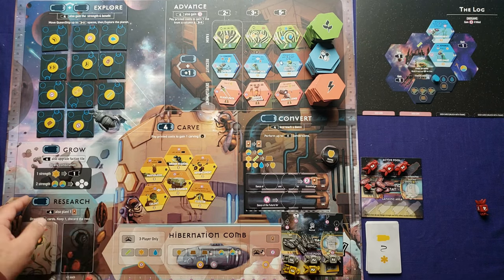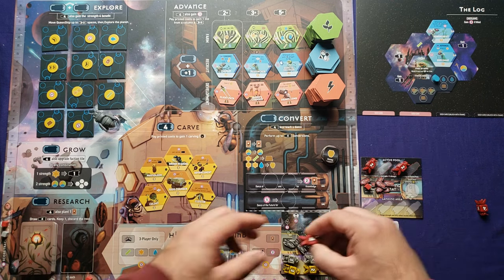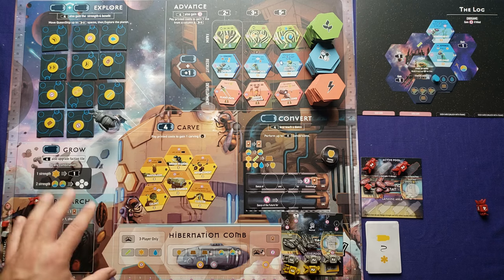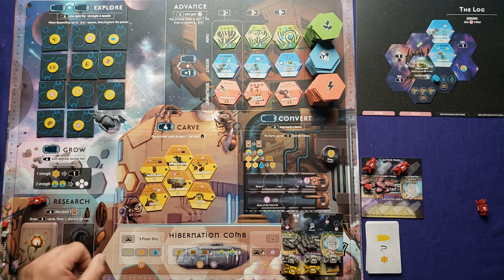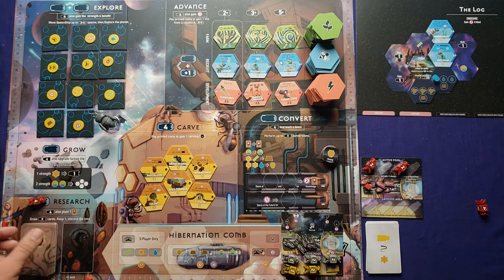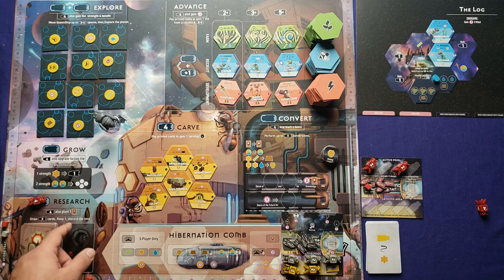When you place a worker on research, let's say we place this level 4 worker here. It tells you on each of these actions what they do, but this one says draw X cards and keep one, discard the rest. The X is the number of your worker. So if I used a 4 worker here, I would draw 4 cards and then keep one of those, discarding the rest.